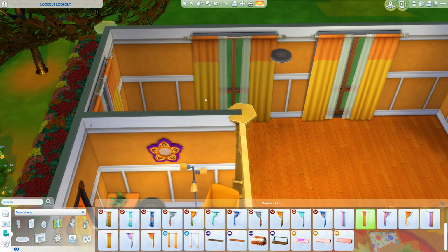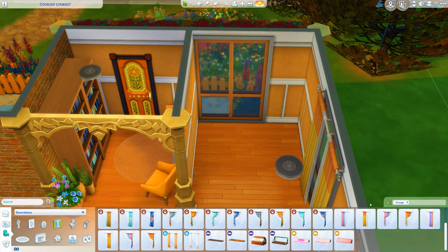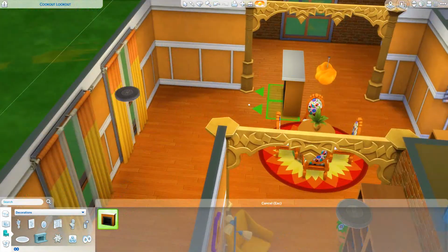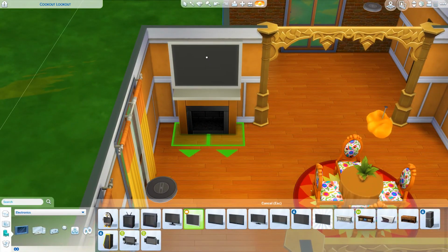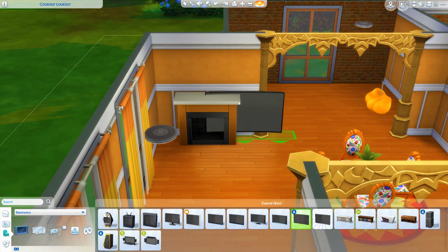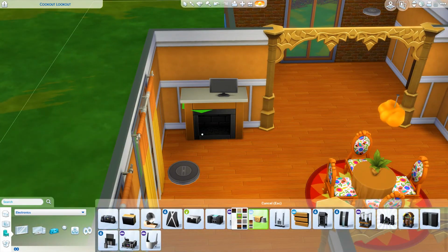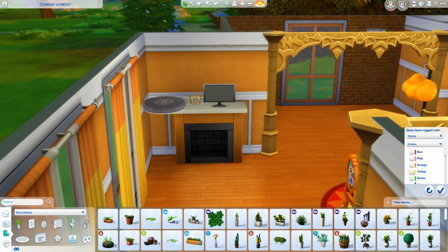Yeah, I do like... I just realised I don't think these curtains are following the rules at all. I think that's yellow. Is that yellow or orange? I don't know. To me, it looks yellow. But then so do the spandrels, and the columns look pretty yellow to me. But... whatever. But yeah, like I said, the house is super mismatched, but I don't mind it too much. The TV obviously is just flat out cheating, but I need a TV.